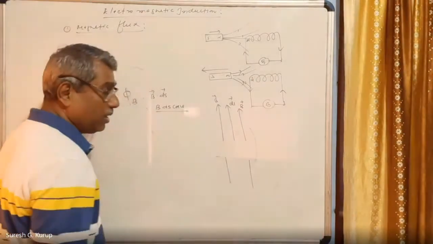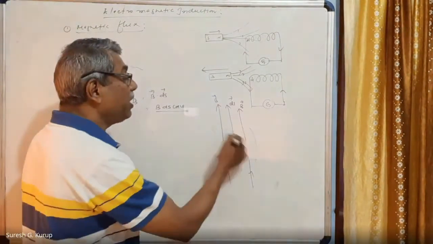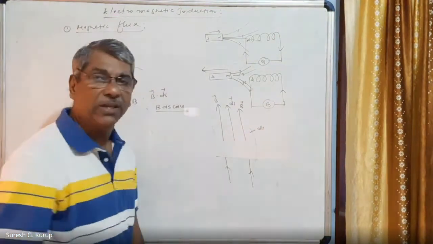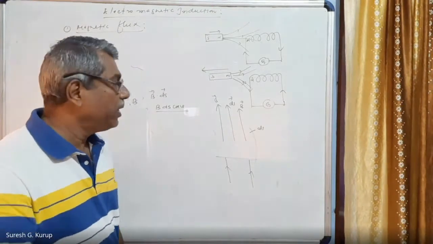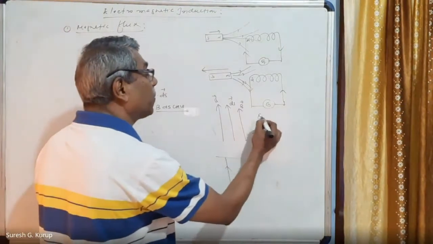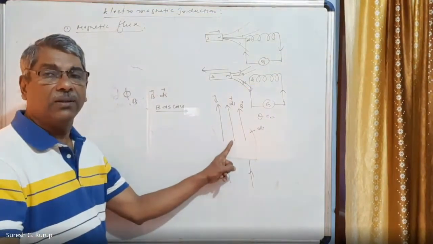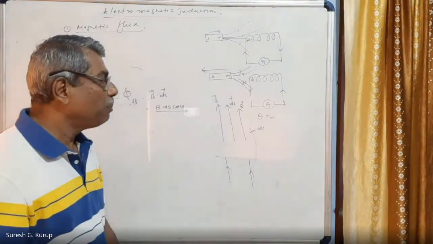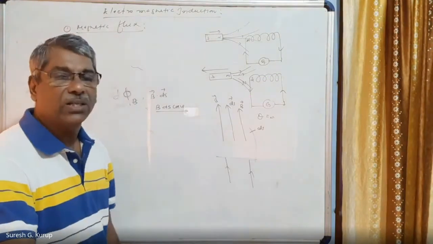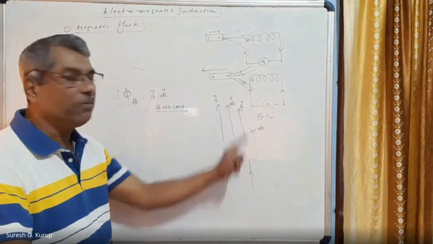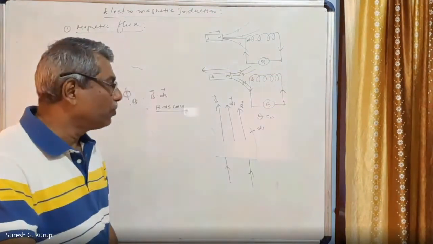In this case, what we see is that the magnetic field lines are penetrating through this area ds. The magnitude of this area is ds, and this can represent a vector, what is called a surface vector ds. In this case, theta is equal to 0. You will see that the flux is maximum because theta is equal to 0. Why is theta equal to 0? Because the surface vector is in the direction of the flux density, the intensity of the magnetic field, or the direction of the magnetic lines of force. Theta is equal to 0.